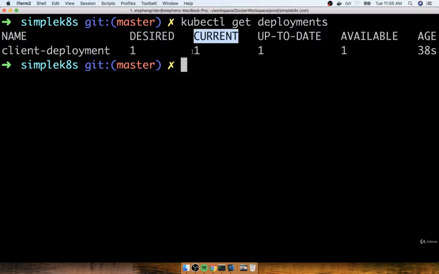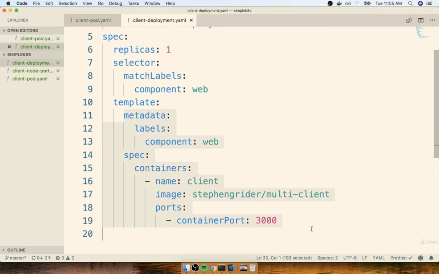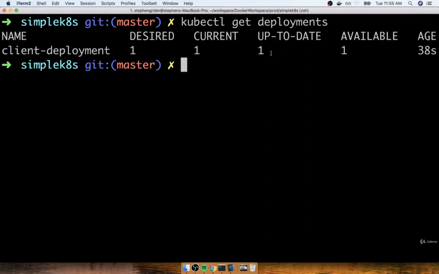We then see current, which is the number of pods that are up and running. We have up-to-date, which is also 1. At any point in time that you make a configuration change to your deployment, specifically a configuration change to the template down here, the deployment would automatically mark all the existing pods as being out of date. And so we might see up-to-date go down to 0.